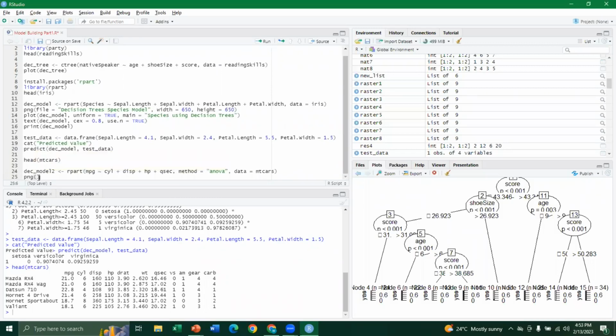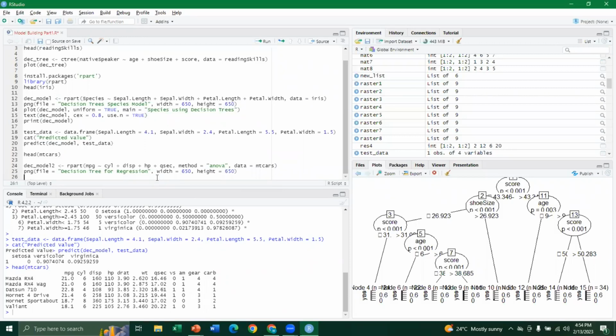PNG, and file equals decision tree for regression. And here I pass the width equals 650 and height equals 650. And then next I say plot, and I pass decision tree model 2.